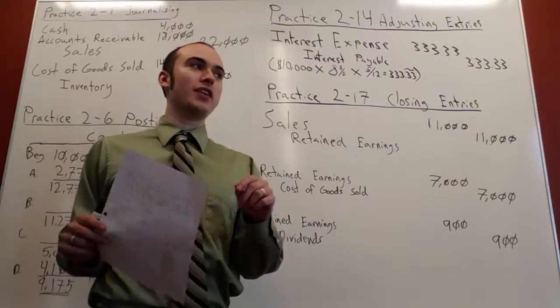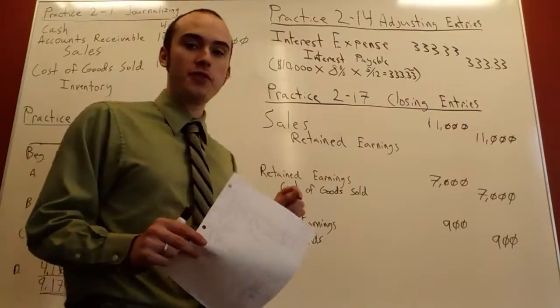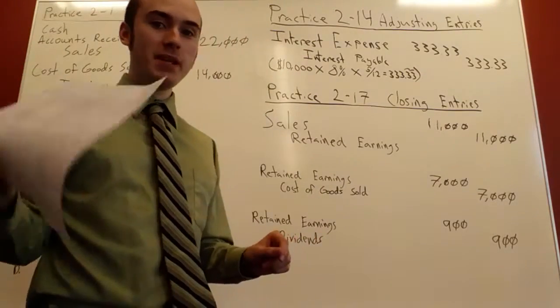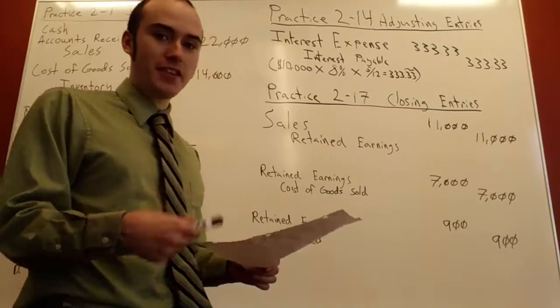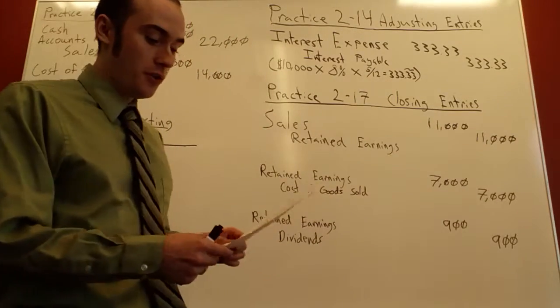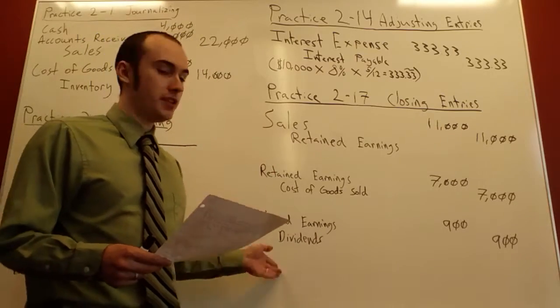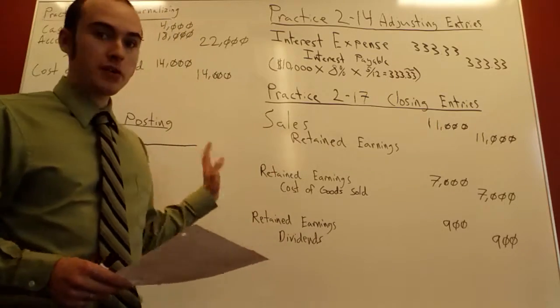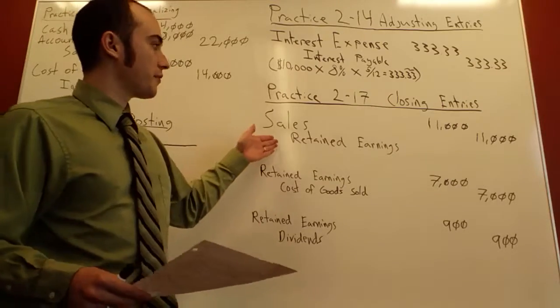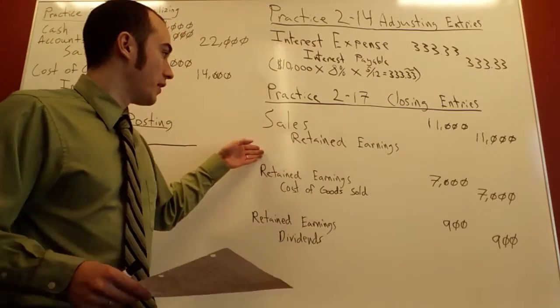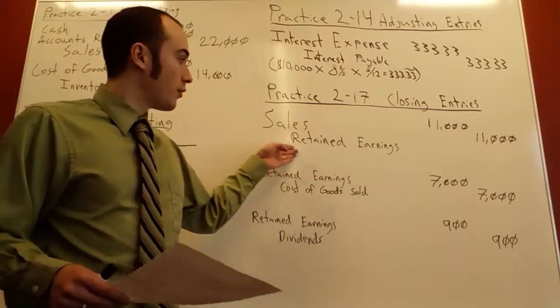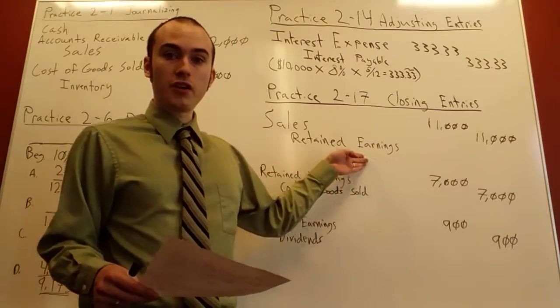But in this book, it's a tough book. It's going to try to throw you for a loop many, many times. And it's already starting up on chapter 2. So all we're going to close is sales, cost of goods sold, and dividends. That's it. That's all that are temporary. So sales, remember, no income summary anymore. That was baby accounting. We're now on the grown-up accounting.